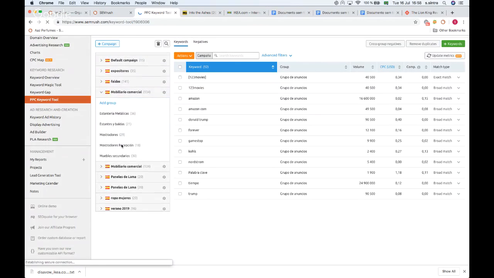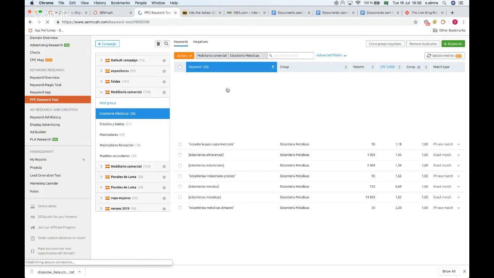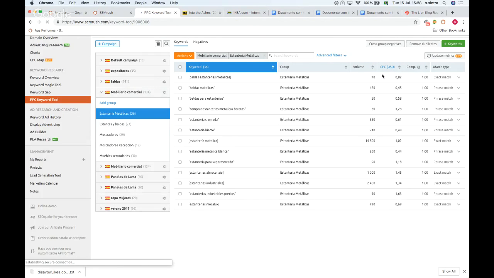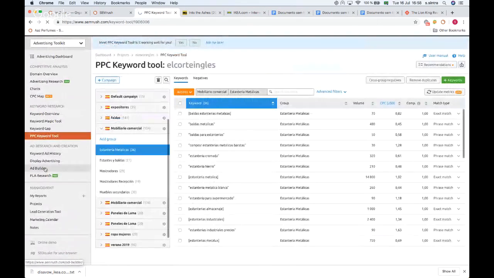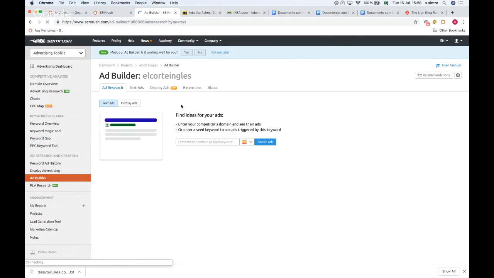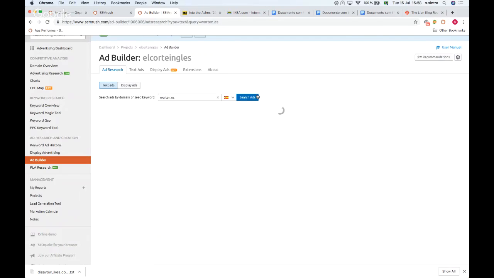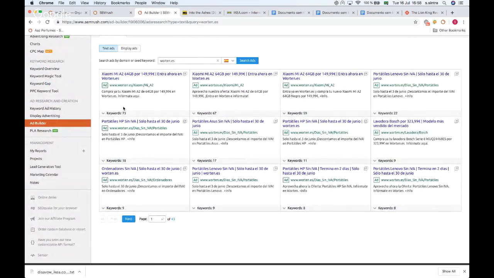They are random, but you can see they're all in Spanish, and the tool will give you all this information, even the CPC and the volume, all in Spanish. And you can also go to Ad Builder in the same project, for a Spanish website, and do the same. You can put here some Spanish websites and work with them as well. See, they are all in Spanish, so definitely you can do this.